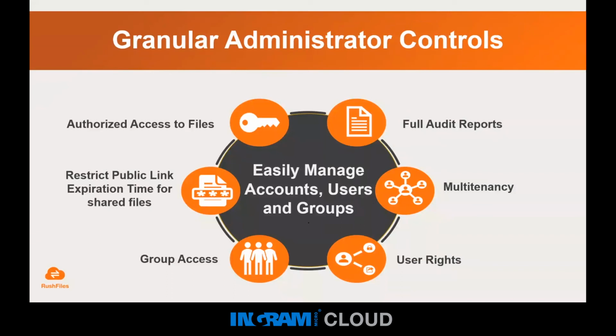Read and write access to files can be assigned to users in a granular way. Access can be granted to whole shares or just individual folders. Files can also be shared quickly outside the organization with the use of read-only public links, and you can restrict how users can share using these. You can also organize people into groups and give these groups access to shares instead of individual users. And in addition to different access levels, different user types are available.